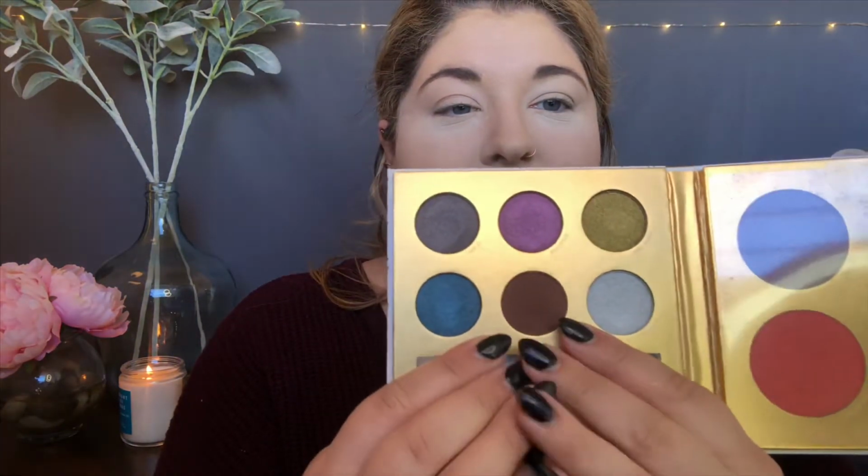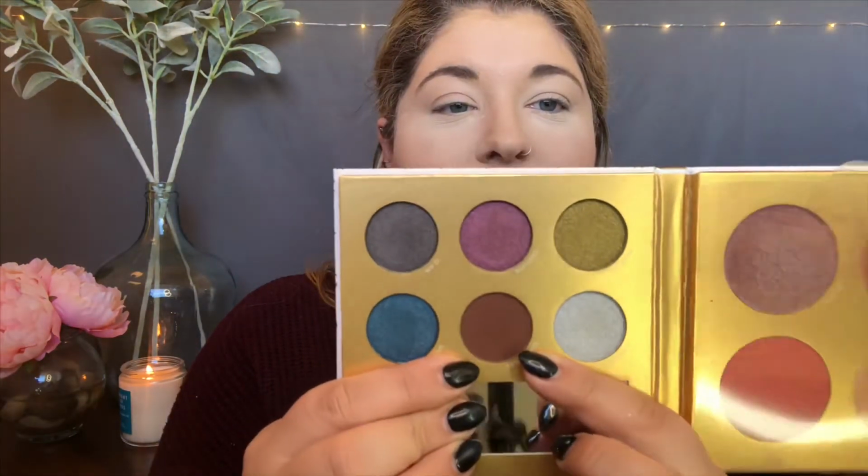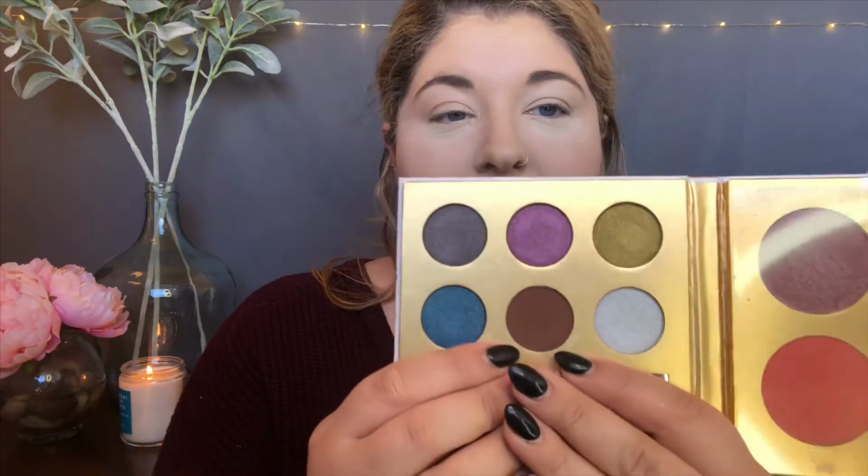Let's figure it out. So, okay, I'm gonna go ahead and start with the matte brown shade here called Sneak Peek. It is the only matte shade in this palette. The reflection on that's not very good. I'm gonna go ahead and start with that shade there. It's kind of a reddish brown, to be honest, almost chocolatey. It's a pretty dark shade actually, so I'm probably gonna regret this, but I'm gonna go in with a pretty light hand with the shade because it is so dark. Work that shade into the crease.